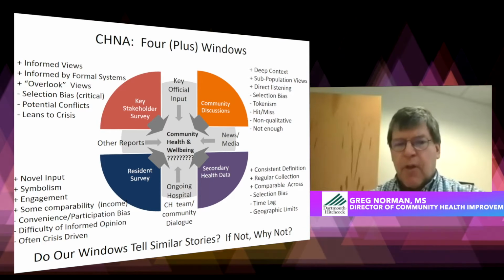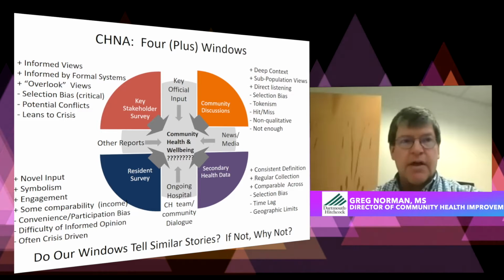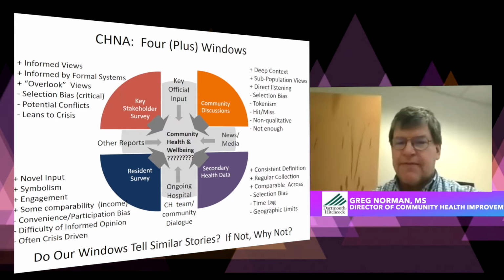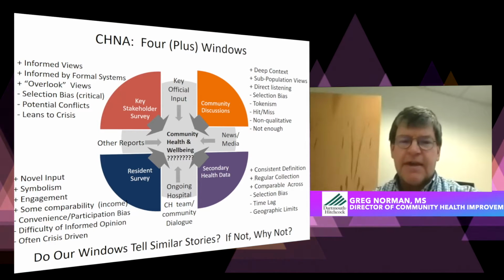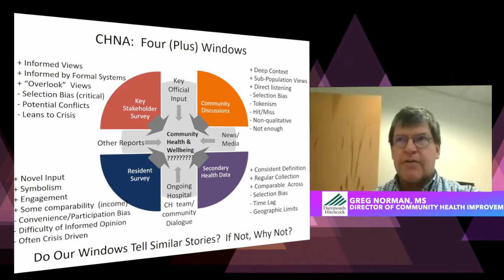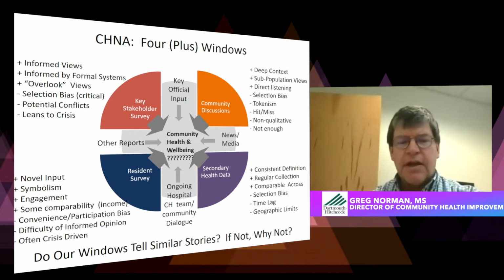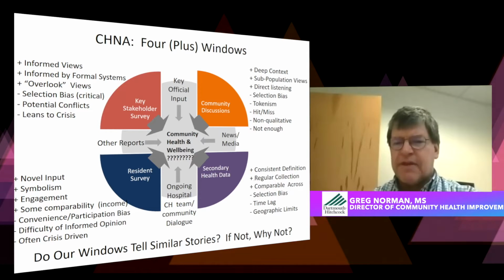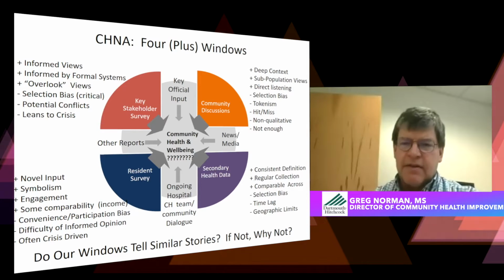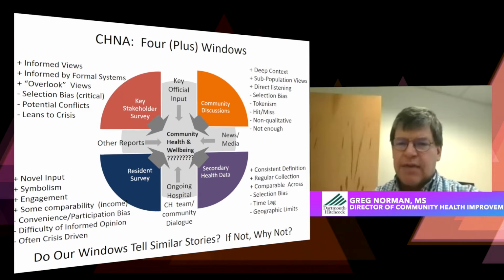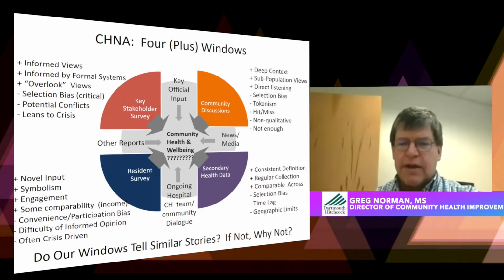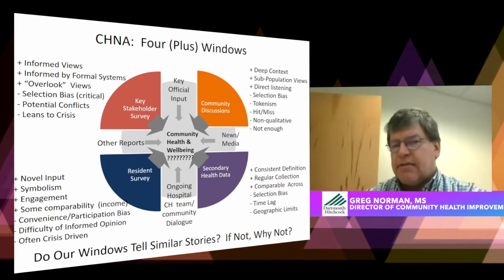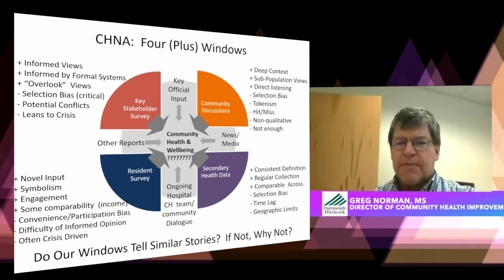There are a lot of reports available about, say, prevalence of different kinds of diseases in a community, about hospital discharges, about prevalence of tobacco use. So many different things are collected by systems that routinely collect data using the same kind of questions and provide very reliable quantitative information that can inform us about health issues in a community.